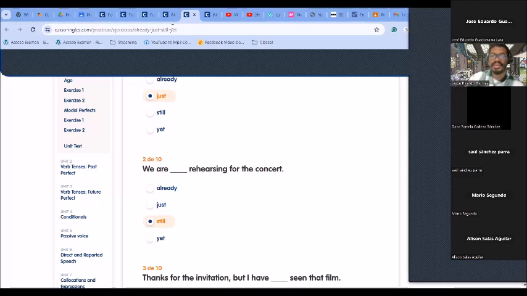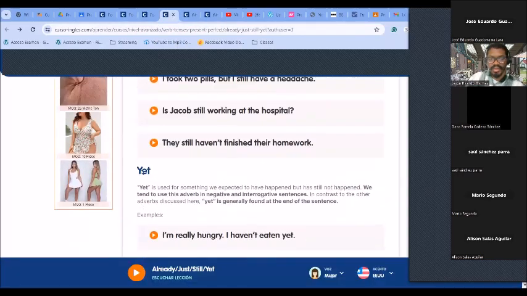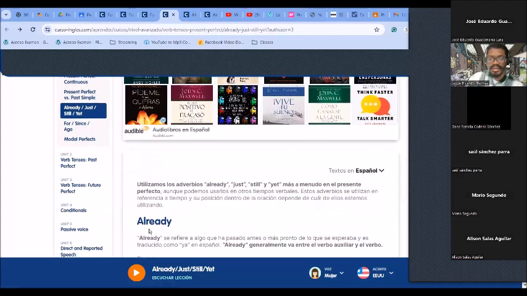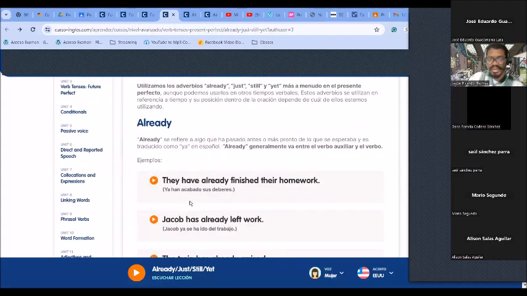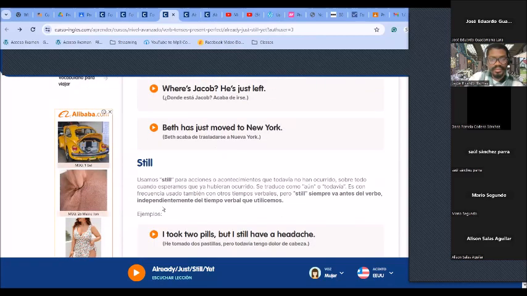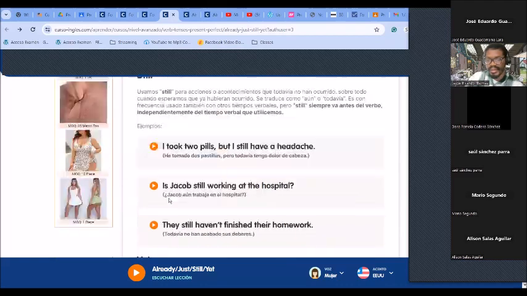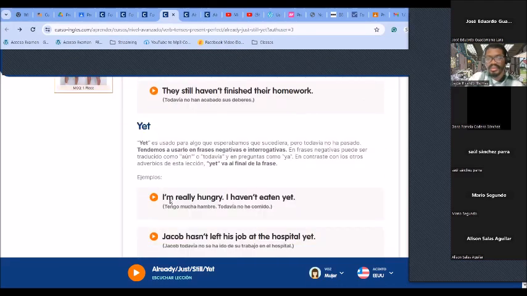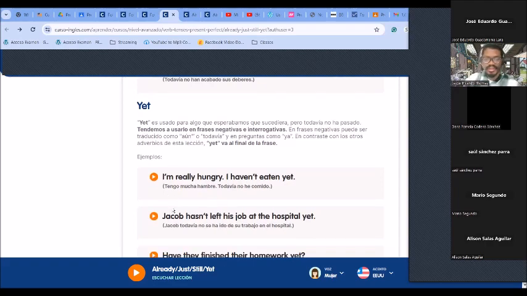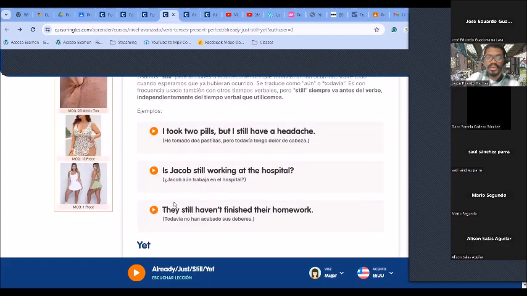Aún estamos ensayando. All right? I probably should quickly show you guys the Spanish expressions again so you can kind of have them in your mind. When we use already, that's the ya, just, talking about justo, or acabo de, or recientemente. Still, we're going for that todavía feeling, or the aún, but remember, we generally put yet at the end of a sentence, or we use still next to our verb. Right, so that's the big difference there.